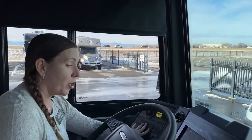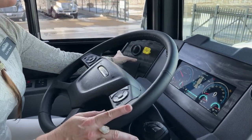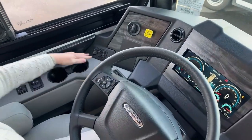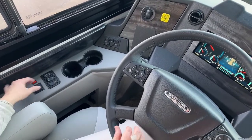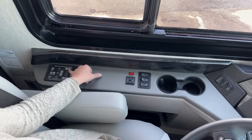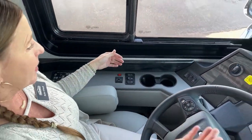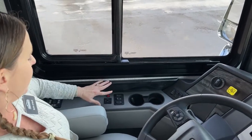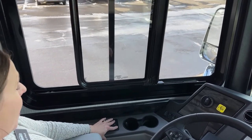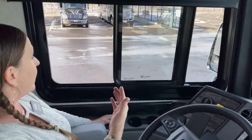Another wireless charging dock — great place to keep your phone. You do have your Nav and Go navigation system, which works fantastic. But if you want to have Google Maps up going through city areas, you can do that. Fog lights, dome lights, battery boost. You really don't need to dump your tag because you have this HWH hydraulic leveling system — that's also what's powering your slides. This system will actually dump your rear tag for you so you don't overextend your front hydraulic leveling jacks if you deploy them. You do have heated mirrors with power control here, as well as a really nice bonded driver's-side window — also new for 2023.